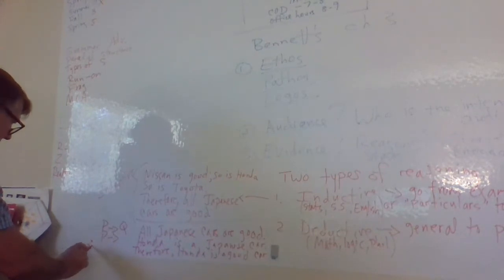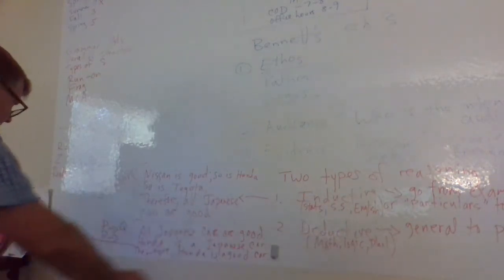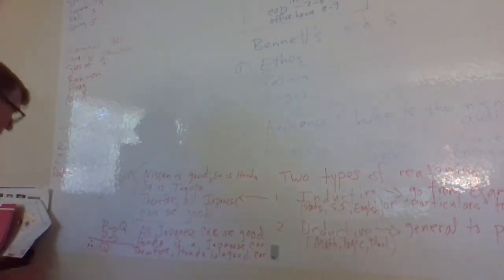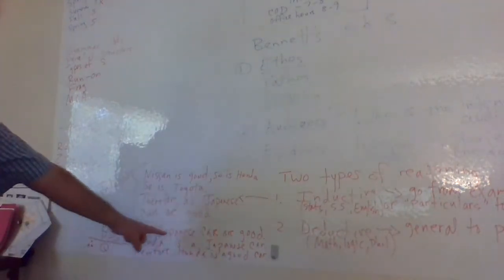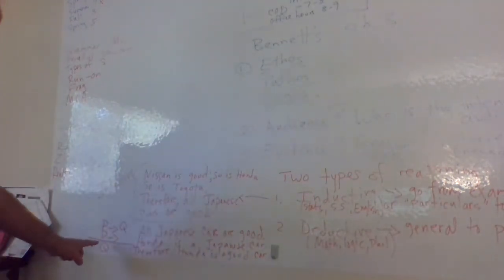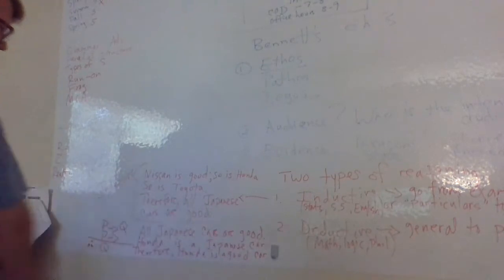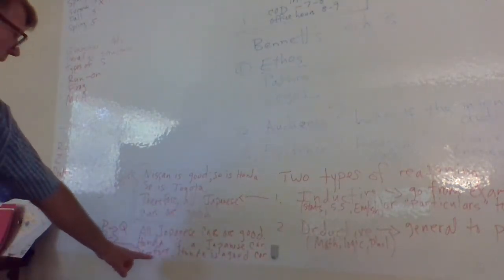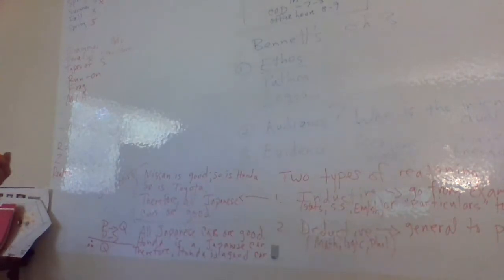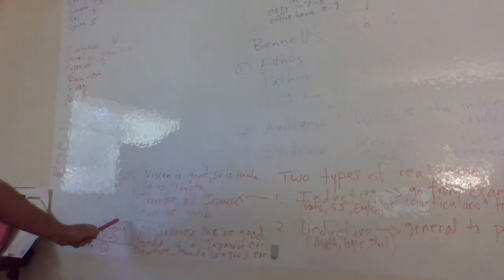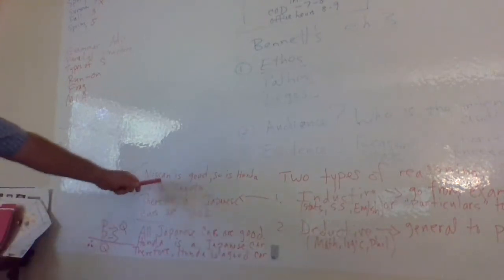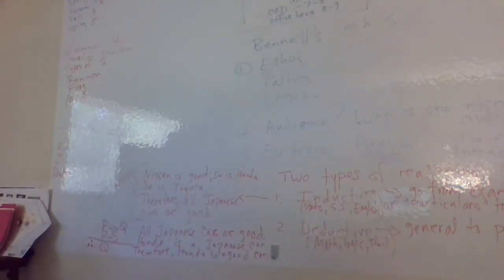Therefore, and that's the symbol you use when you take your symbolic logic or logic course. Okay? And then Honda is a good car. Therefore, Q. Okay? So, P again refers to all Japanese cars are good. Well, more or less. P, Honda is a Japanese car, therefore Honda's going to be a good car. Okay, so that's called symbolic logic. You're just taking the concepts and putting them in a more mathematical or logical format. Okay. Now, can you do that also with inductive? I'll probably save that for another time.